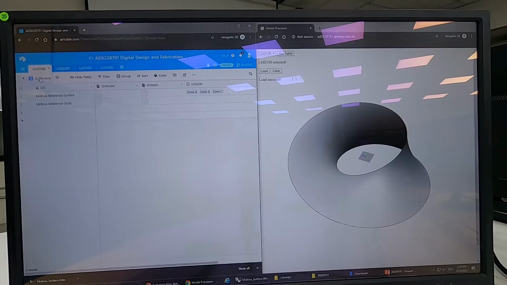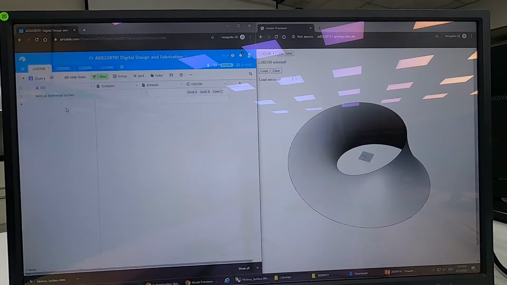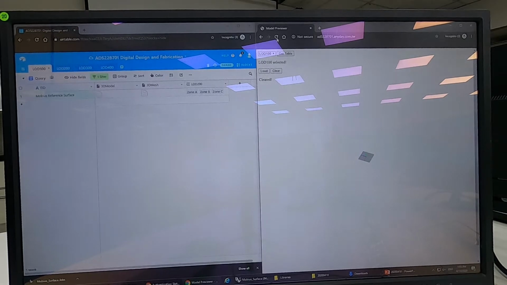So I use the query view, which can store the filter result. Am I clear? Okay.